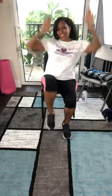4, 3, 2, and next we're gonna do our overhead press that we did yesterday. So just stick your arms up and the knee up. There you go. Nice and easy. Woo! You can think of like raising the roof. Woo! 4, 3, 2, 1. And like we did yesterday, I'll push it out and pull it back.